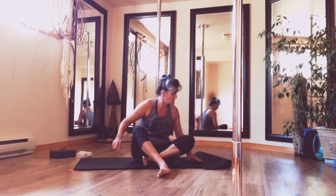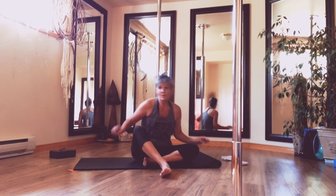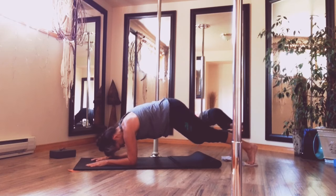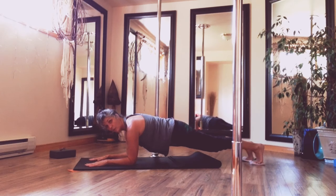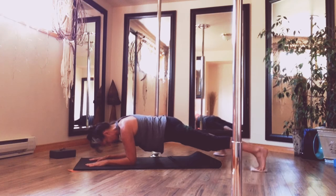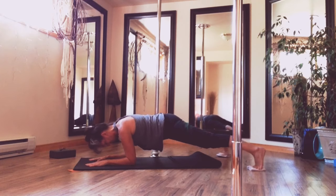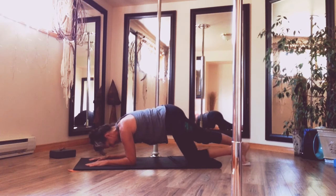Those face cloths I told you you were going to need — let's grab them. We are going to set them down on the floor. Bring yourself around. We are again coming into forearm plank with toes on the floor. Shoulders over the elbows. Holding your best plank. Legs open, close for 10. Think about this — use those glutes, squeeze. Everything is activated. Lengthen the spine, crown of the head reaching. Two more. Excellent, there you have it.